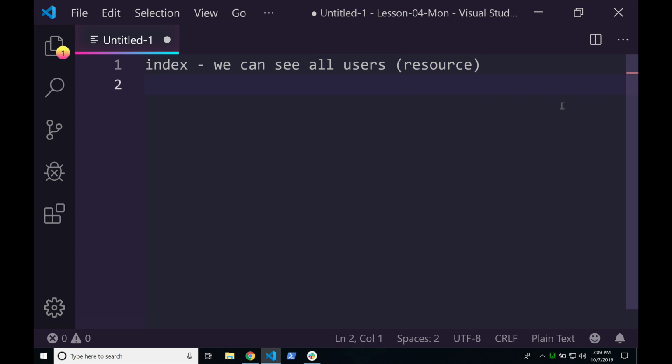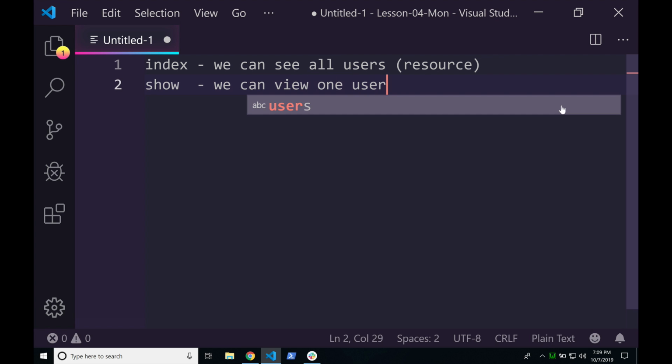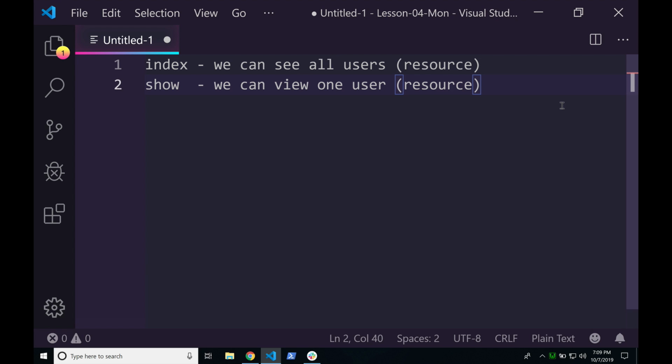The next page, and the one that we're going to build in a few minutes here, is show. And show's purpose is to view one individual resource, just one resource that we've retrieved by some sort of unique piece of identification. 99.9% of the time, the unique identification you will use to retrieve that one user is the ID, right?